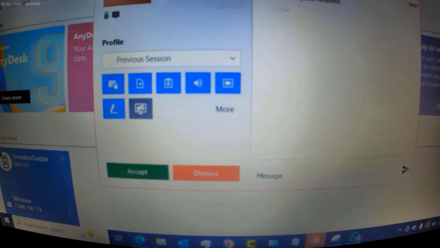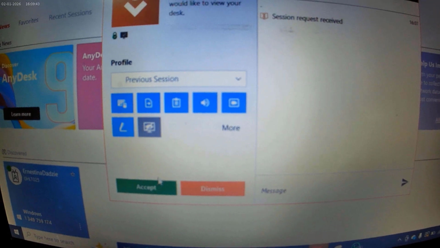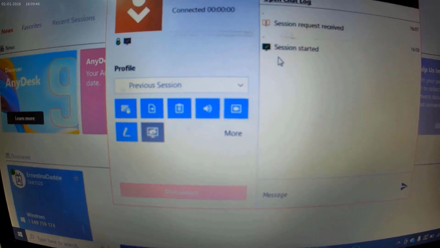To accept the connection on the remote computer, you click the accept option, and then the device you are using to connect would connect to the remote computer, just as we are looking at. So this is the screen of the laptop on the mobile device.